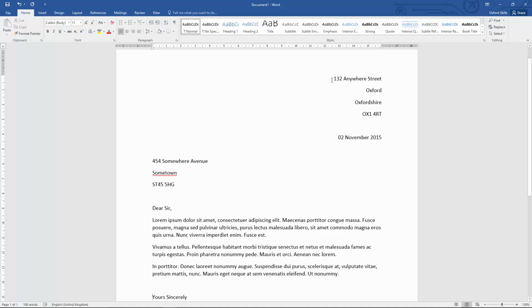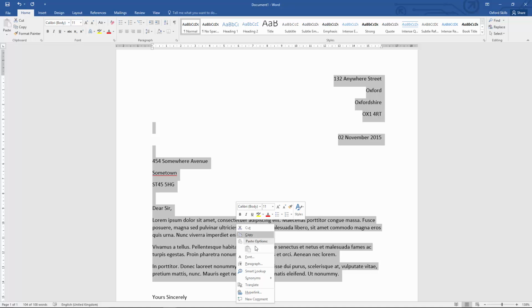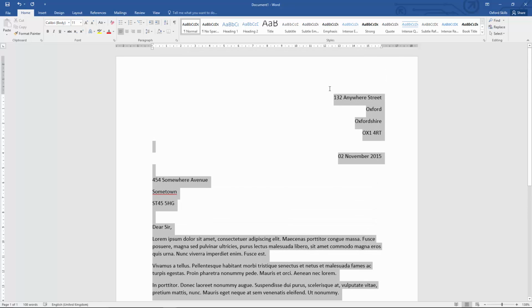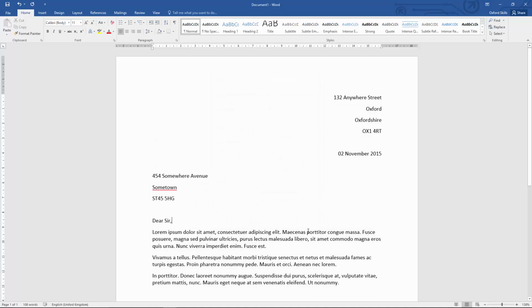So now we have the basis of our letter, but our spacing between some of these components isn't quite right. So I'm going to select all of the text again, because I want it all to be the same. Just right click anywhere in that selected text. So let me just run through that again. Double click to come off it. I'm going to drag over all of this, right click, choose paragraph. We've got spacing here, and after multiple 1.8. I don't want this 1.8. I just want this single. And that brings it much better back to what I want.